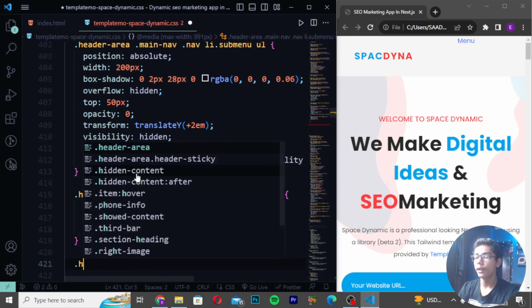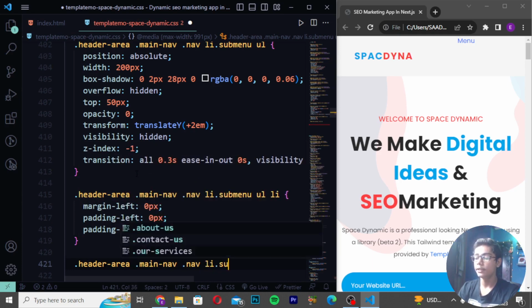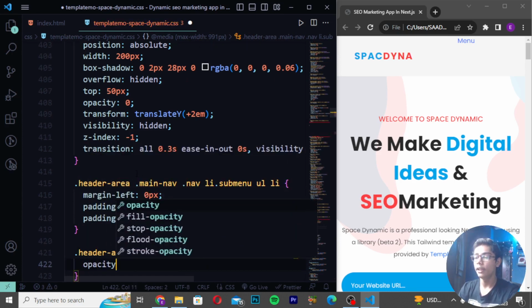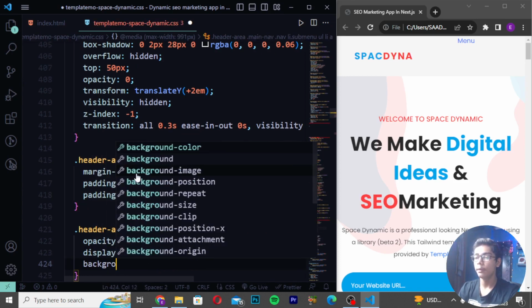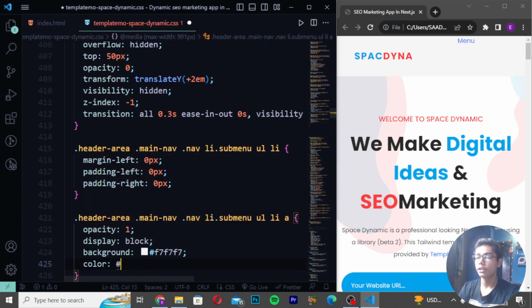Then you have to move down and write header area main tab, and I will write dot nav li sub menu, ul li a. Then create opacity, and I will write 1. Write display should be block, and then when you have written this, create background F7, then the color of text should be 2A, and write important.